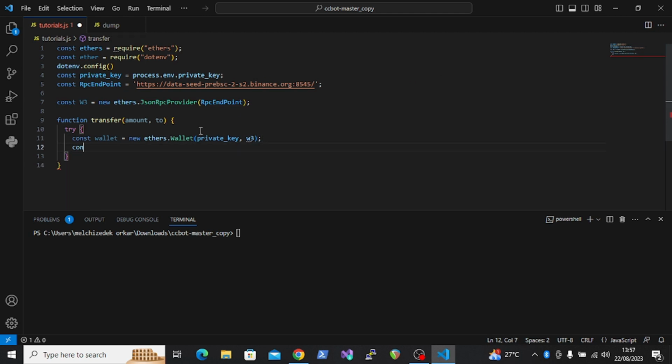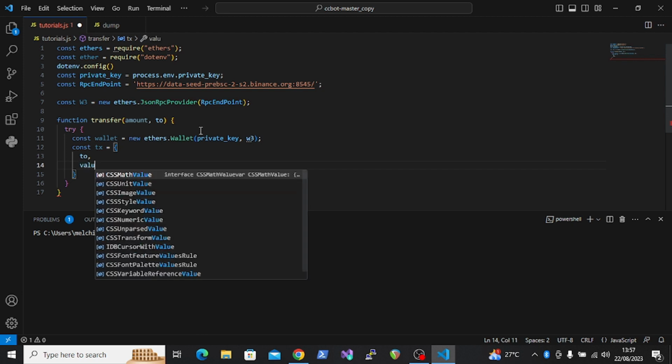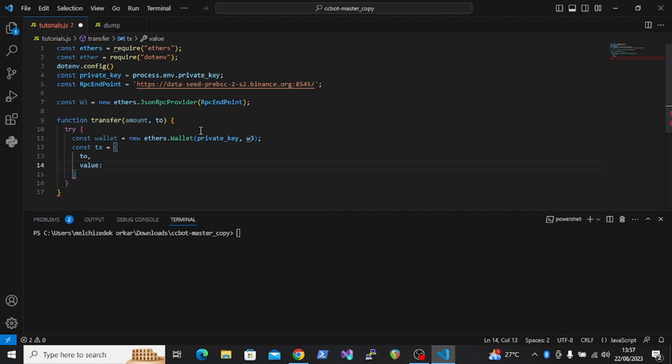Okay, so now this is the transaction. We're going to initialize the transaction here. It takes in the to argument and the value I want to send. Let's format this because I'm going to be inputting it in a format like 0.1 or 0.01 or 0.2, and not in wei.